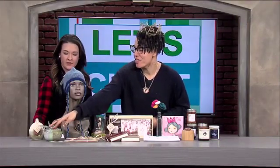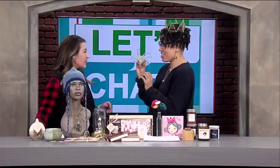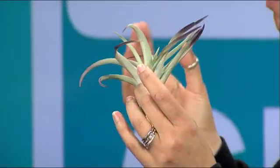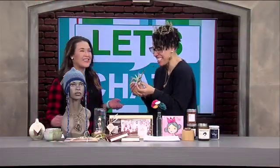I love it. Air plants with Sacred Harvest. And I'm not sure if you've ever seen an air plant before. No. So tell me a little more about what those are. So they don't need dirt, soil, or anything to grow. All you do is spray them or dunk them once or twice a week in water, and they'll get bigger, and they live just like this. Oh my gosh, that's something I can keep alive. Exactly. I do not have a green thumb. Exactly. And they're all different kinds, and they're beautiful, and they feel like velvet. Oh, perfect. All right, great to know.